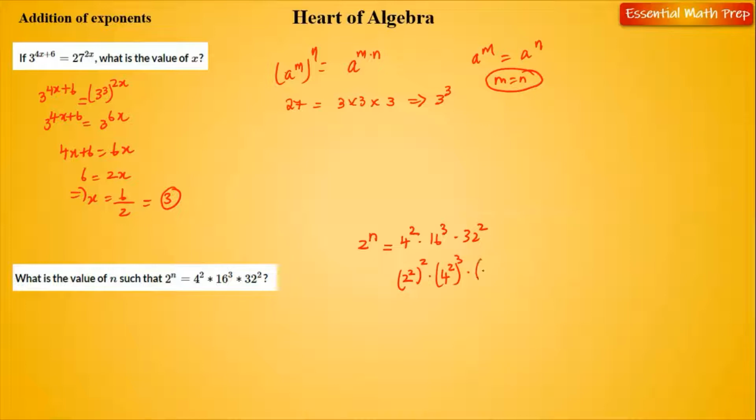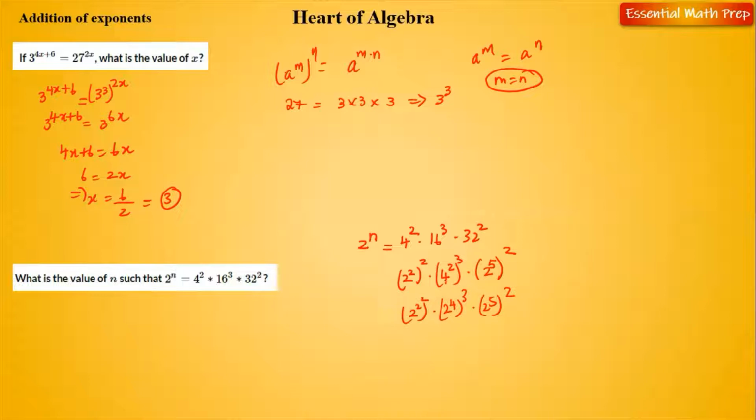32 is, again, 2 power 5 raised to the power 2. Let's go ahead and write it further. You could have written 4 as 2 squared raised to the power 2, or you could have written it as 2 power 4, which is the same as 16, and you could have saved a step. I could have done that as well, but it didn't occur to me when I first wrote it, that I should have done it in the first step itself.